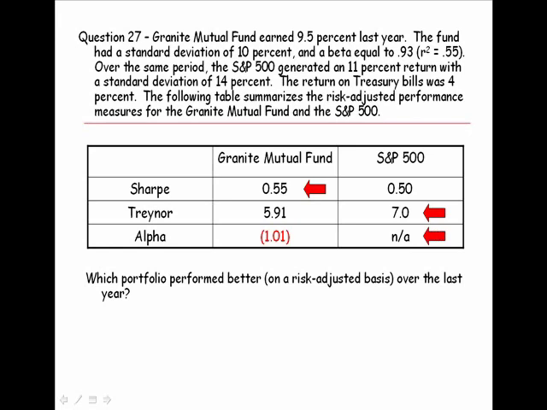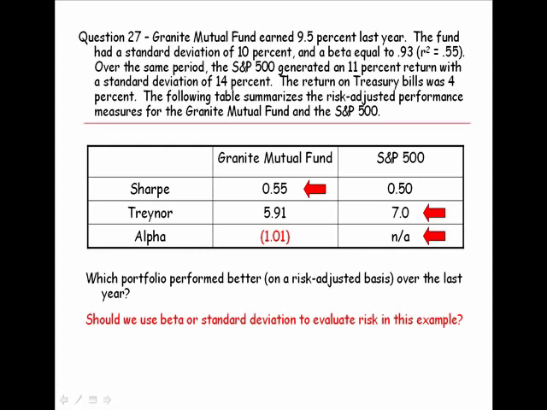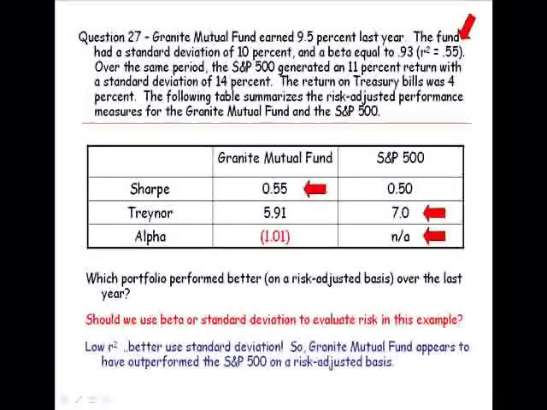So which one performed better? Should we use beta or standard deviation to evaluate risk in this example, and does it matter? Remember, our R-squared from this regression was 0.55. The regression that produced the beta of 0.93 only had a 0.55 R-squared, which indicates that only 55% of the volatility of Granite Mutual Fund is explained by the S&P 500 — that's a pretty low R-squared. When you have a low R-squared, you're much better off to use standard deviation as the measure of risk. So Granite Mutual Fund appears to have outperformed the S&P 500 on a risk-adjusted basis.